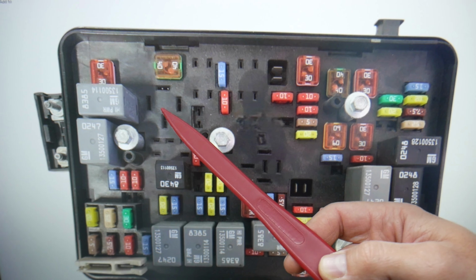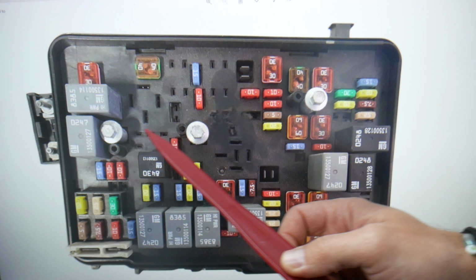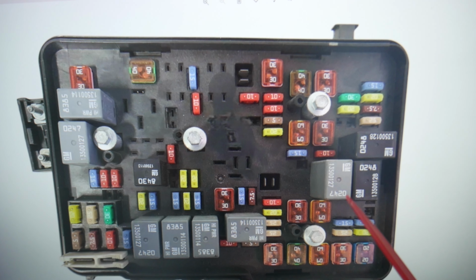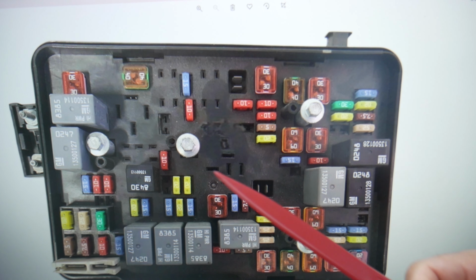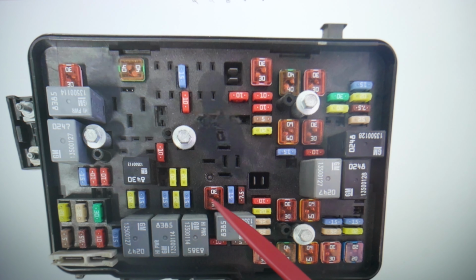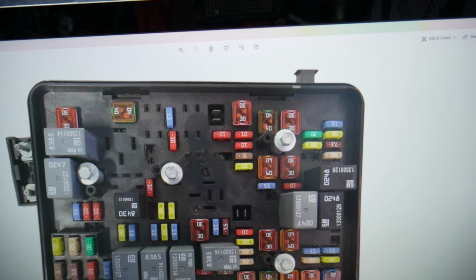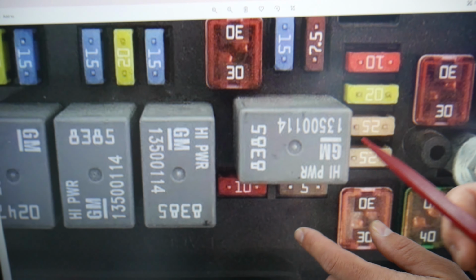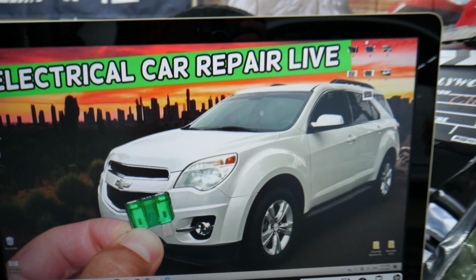Some of you may have relay 69 right here, and relay 60 you may have on some different engines and year models as well. Then you need to check fuse number 20 right here. We're going to check fuse number 42 right here, fuse number 52. You have fuse number 53, which is, by the way, under the relay right here, that 10M fuse, that's fuse number 53, and relay 66. If all that checks out fine, guys.